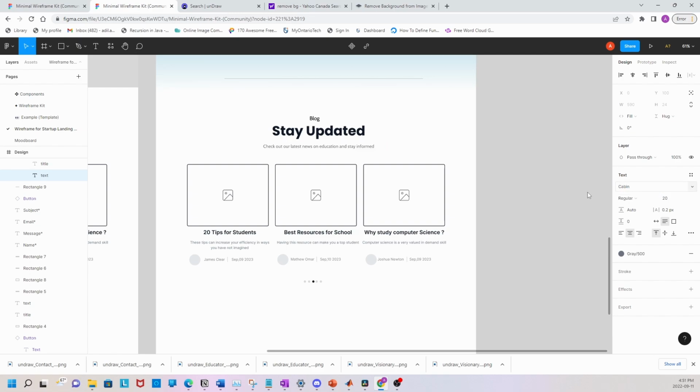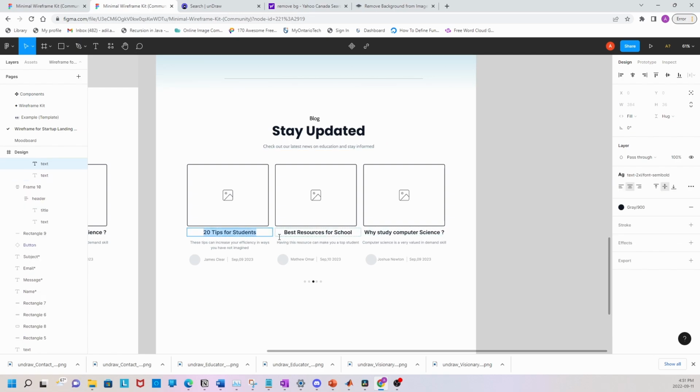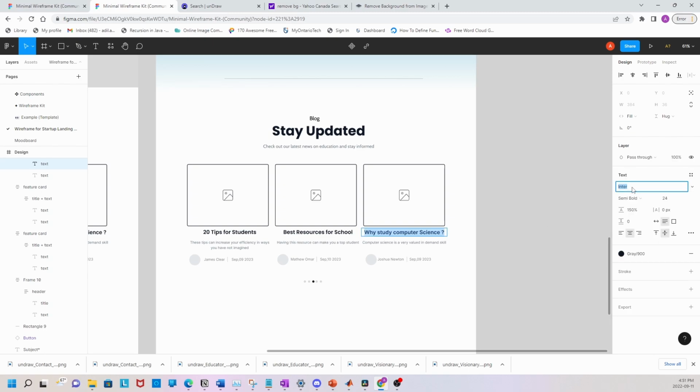Cabin for the subparagraph. Poppins for the titles. Cabin for the subparagraphs.